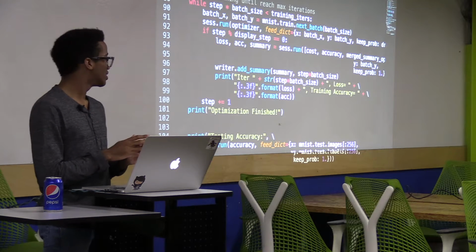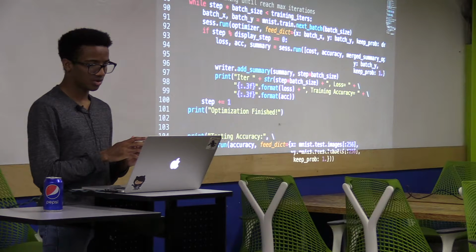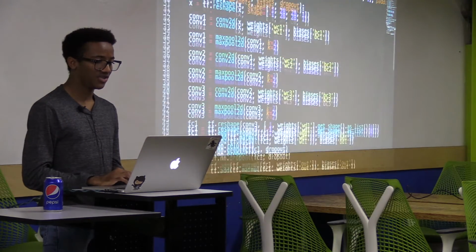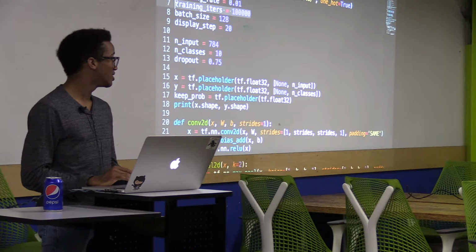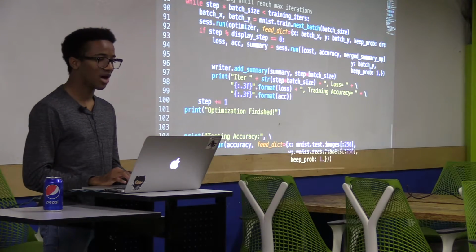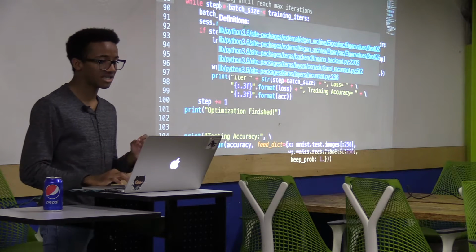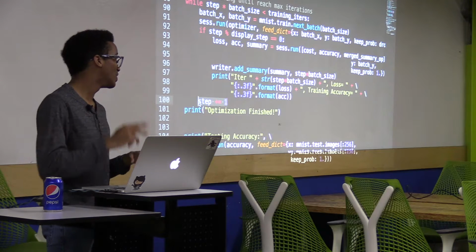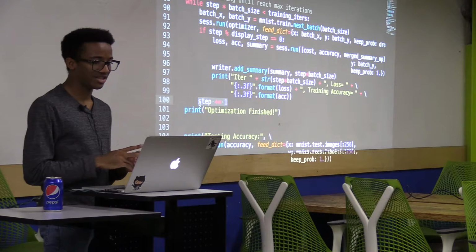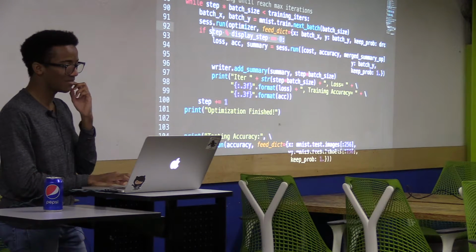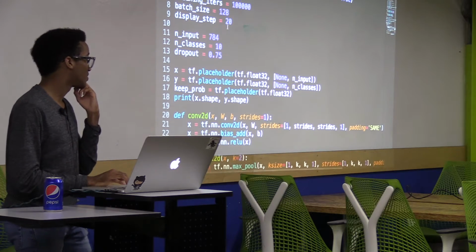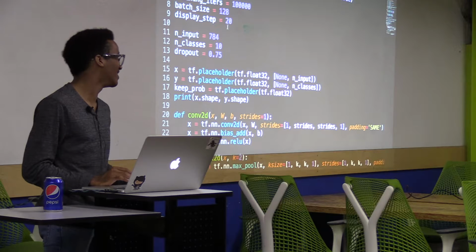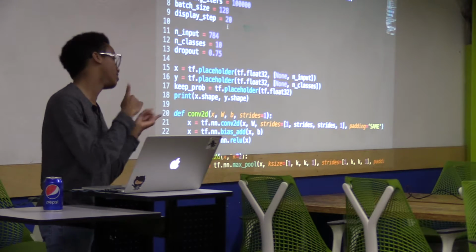So where do you have the batch, the epochs, sorry? I actually just replaced it with different terminology. If you see up here, instead I use training iters, which is 100,000, and this step function. While it's under here, it will keep replicating the process until it gets here, and step just increases by 1 at a time. Pretty much every epoch is when step modulus display step is equal to 0, and I have display step up here to be 20. So every time it sees 128, like 20 times, it will be one epoch.